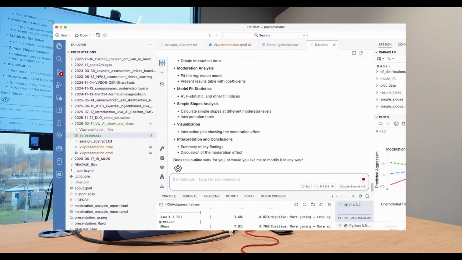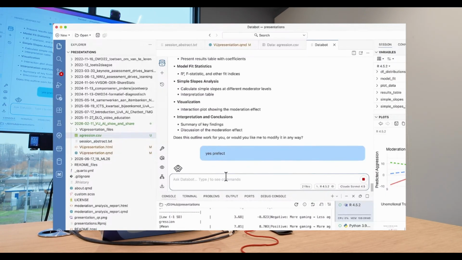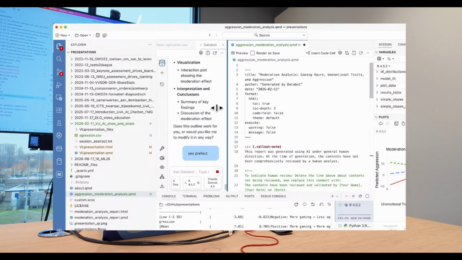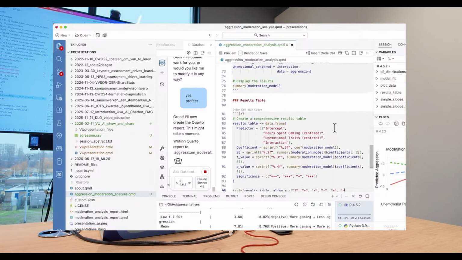Introduction, data loading, moderation analysis, model fit, simple slopes. Yeah. Yes, perfect. Go ahead. And now it will create a new markdown file with everything in there, reporting what it's done up until now.